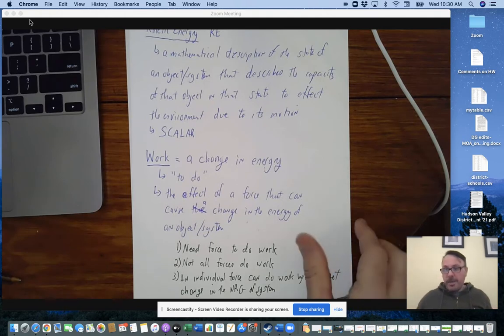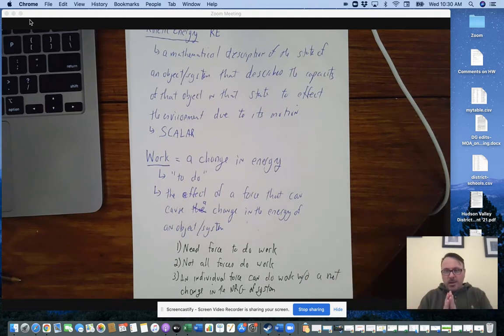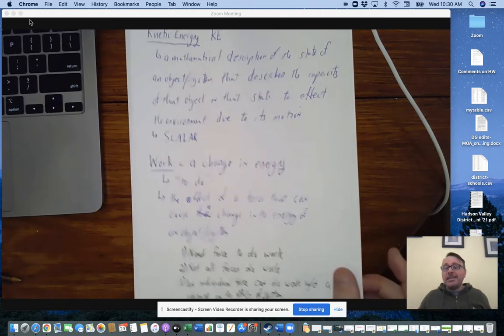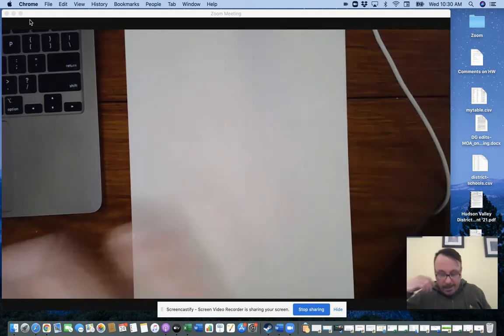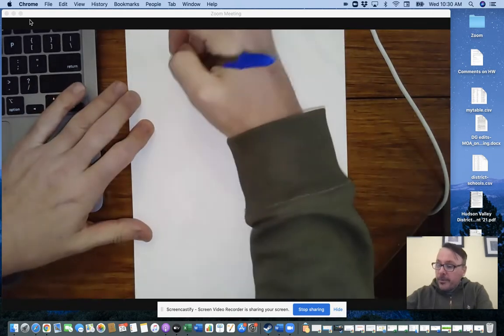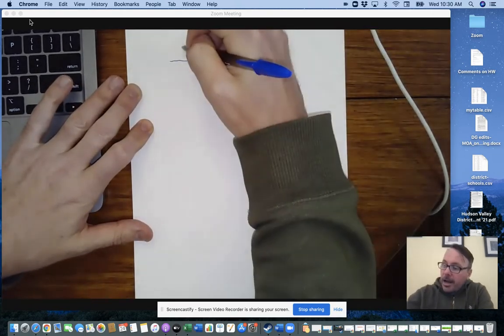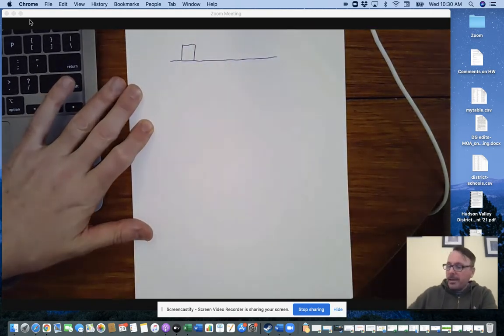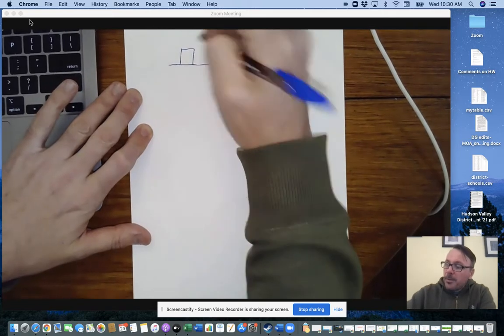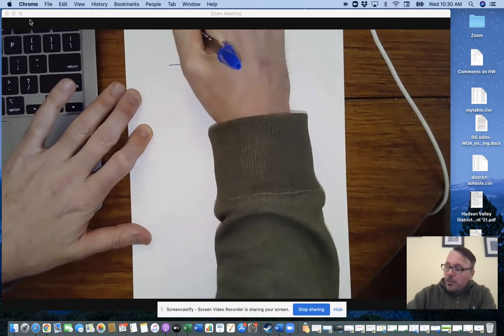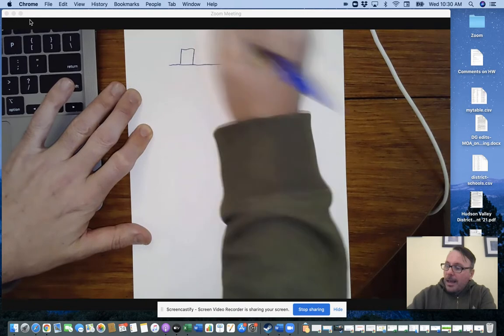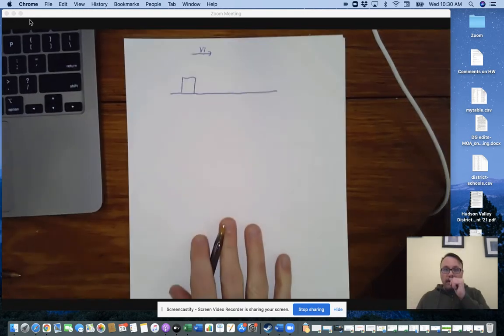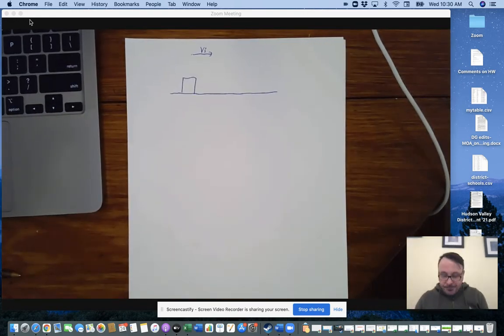But moving on from there, here's where I'm going to take what seems like it's going to be a sidestep, but really it is directly in line with what we want to talk about. So let's say I have an object moving along a flat plane. We're going to have this be nice and simple to start, right? And so let's say our object is moving to the right along a flat plane, okay? And so the initial velocity is to the right.